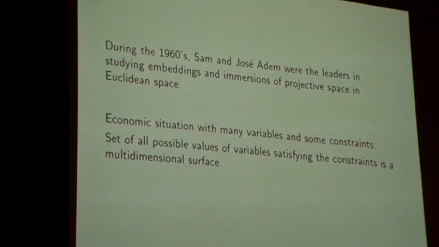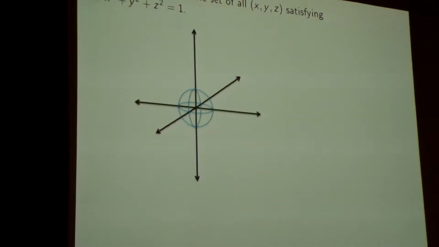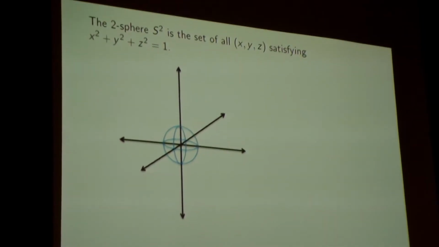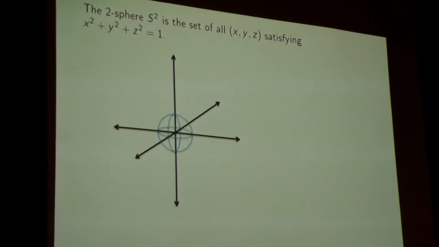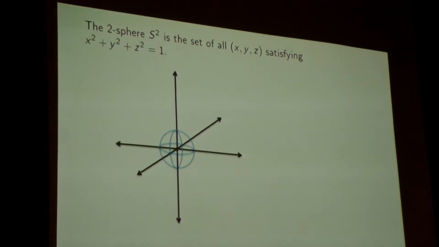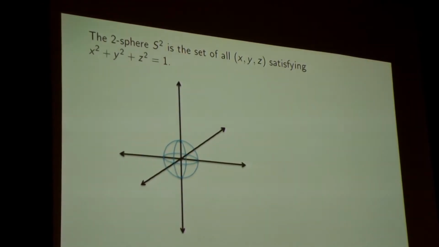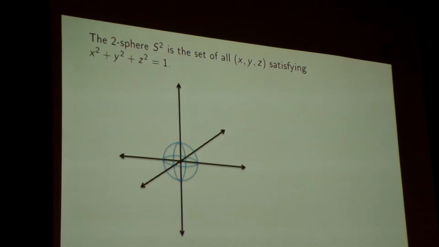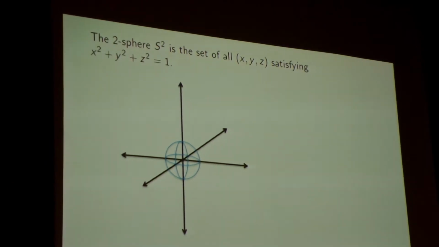But I'm not going to be talking about those kinds of spaces. So we've all seen this morning how three-dimensional space is defined in terms of three coordinates measuring the three different directions. And we have seen how the two-dimensional sphere can be defined as the set of all points in three-dimensional space satisfying that the sum of the squares of the three numbers equals 1, because that will tell you that the distance from the origin is equal to 1.